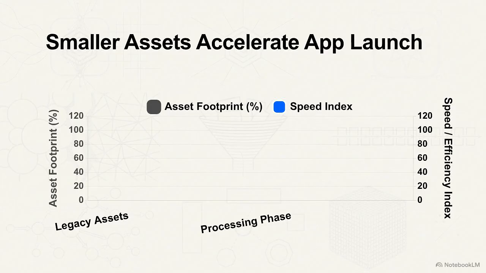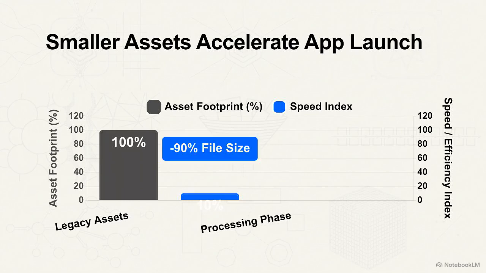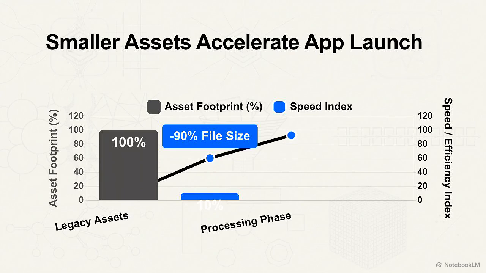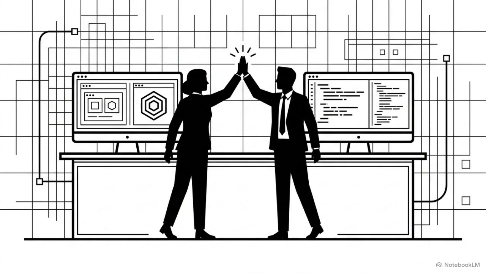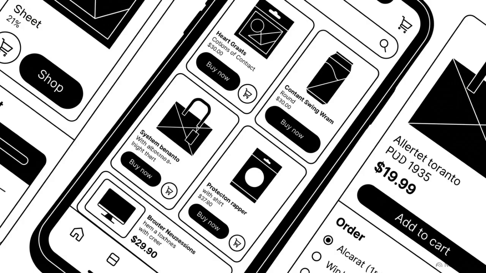This chart compares the data footprint of old workflows against Rive. By eliminating heavy exports, file sizes shrink by up to 90%. This reduction in digital bloat accelerates the product. Cars24 reported a 10% reduction in app launch times simply by switching interactive assets. Inside the studio, removing the handoff friction is allowing production teams to increase their output speeds by up to 4x. Stripping latency from the app and accelerating production cycles creates a structural competitive advantage in the market.